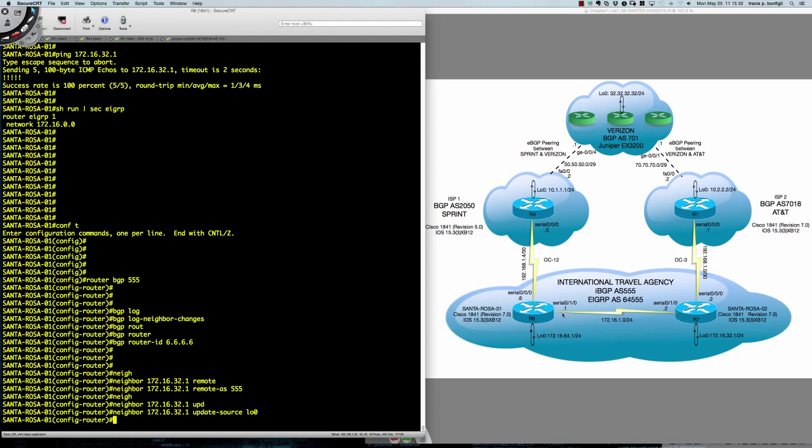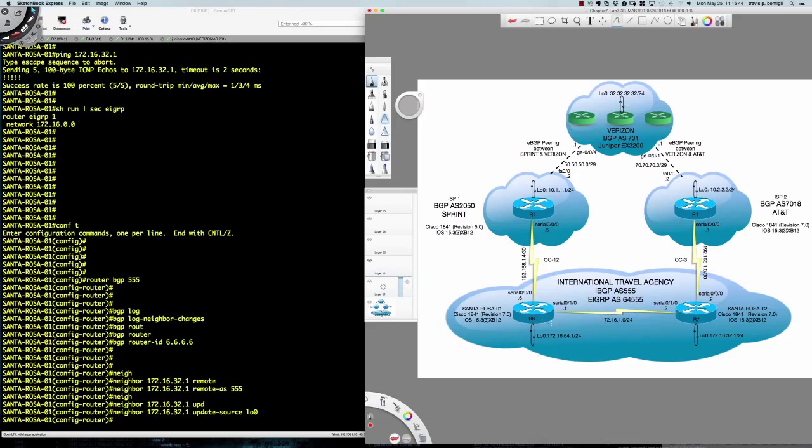And vice versa, router 7 would have multiple paths to get to my loopback address. So on router 6, Santa Rosa 01, I'm telling it that when you set your neighbor relationship or your adjacency up with router 7, when I send BGP packets over, I'm going to be sourcing them from my loopback 0 address.